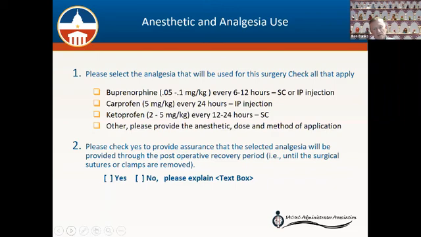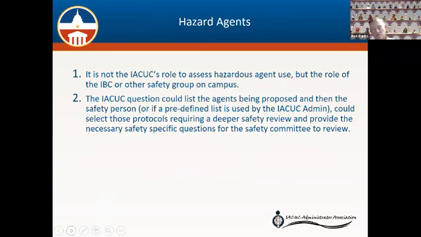Bill noted in the last of his comments an area that's currently under consideration by the group, the one on hazardous agents. It's not the IACUC's role to assess hazardous agent use. There's generally another committee or a safety officer or groups of officers that do that on campus.